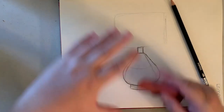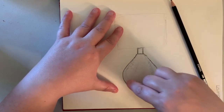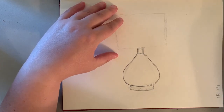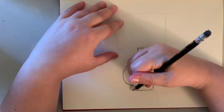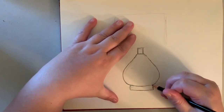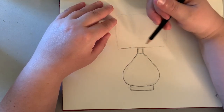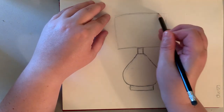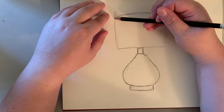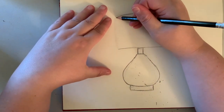Then you can take an eraser and kind of go over it a little bit. Erase out the little finer details. And then you do this one big thing called blowing. Blowing it away. Oh, man. And then you kind of go up. This is more of a straight line.